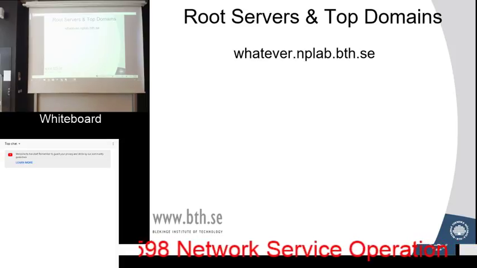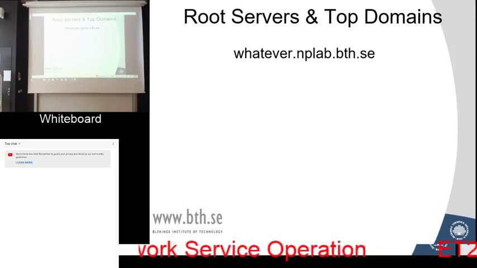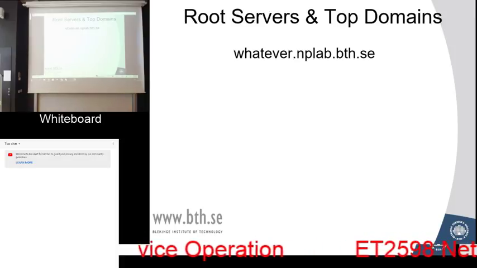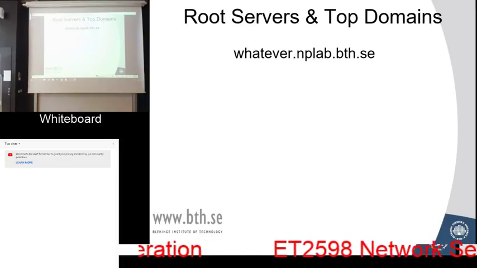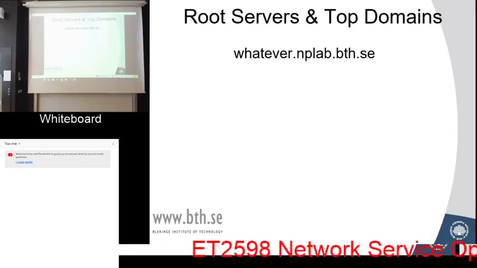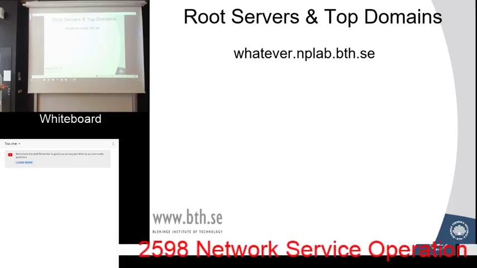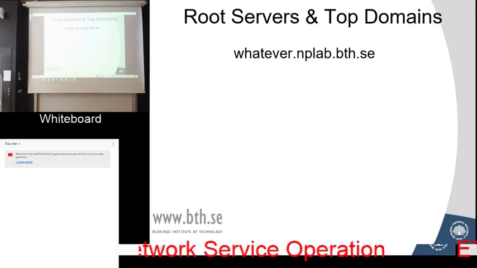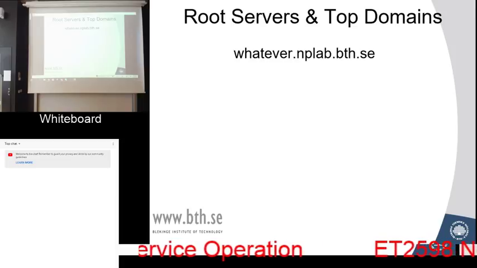So, root servers and top domains. Well, what happens if I'm trying to find a domain that is not managed by me or my organization? How do I get to google.com, given that my local DNS server does not have a cache for google.com?